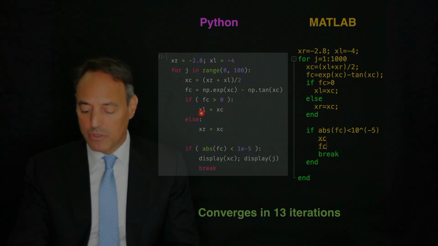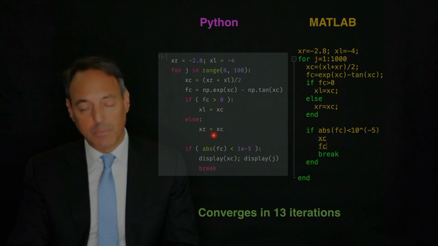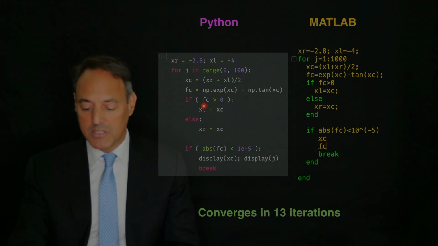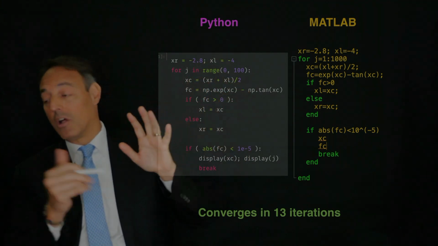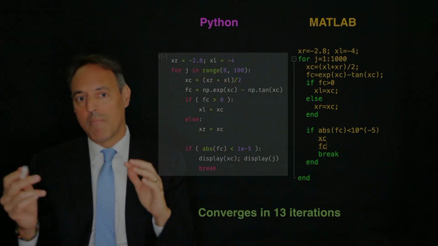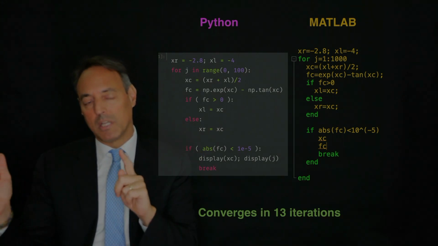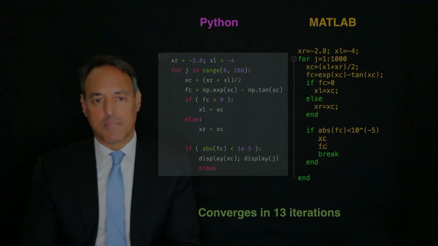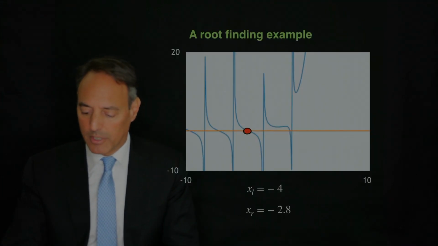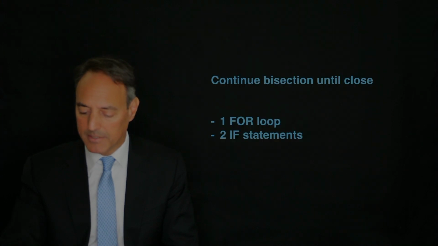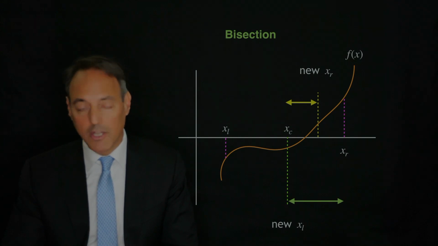If it's positive, do this. Else, the right point becomes x of c. In other words, this is either true, in which case it's positive, that means it's still on the right. But if it isn't true, that means it's actually the other way, which is it's on the other side of the interval, which means the right point now is updated to be x of c. It's exactly like this picture I drew for you here, okay? Let's come back to here. So this is you updating continuously the left and right points.